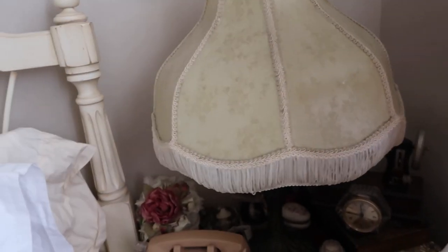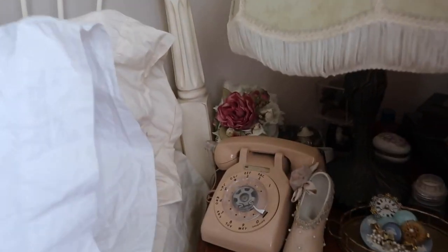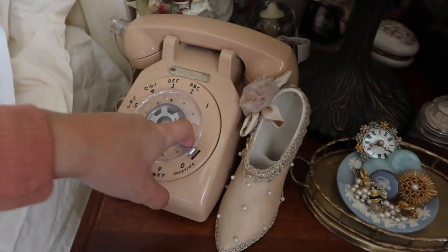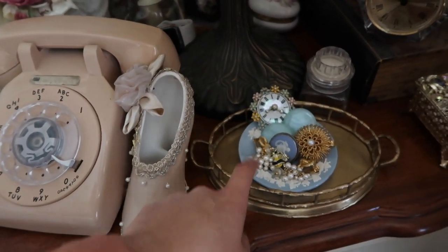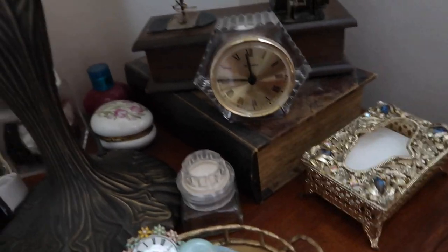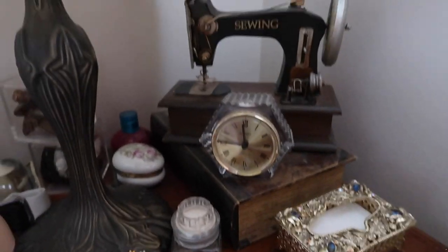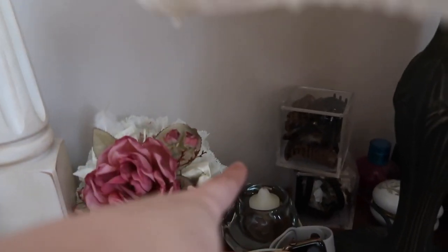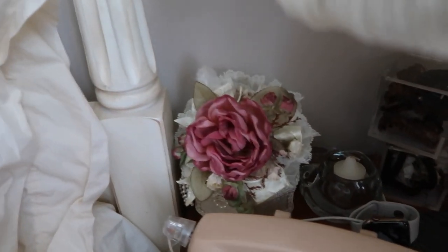Then I have this lamp here, which was one of the first lamps I ever put in my room. I have a little telephone here that everyone loves — it still works, I would just have to connect it. Then I have this little brass container, a little ashtray, my little tissue holder, clocks, a condiment container from the 1940s, a little sewing machine, a storage book, hair tie containers, a little glass cat candle holder, and my Apple Watch.